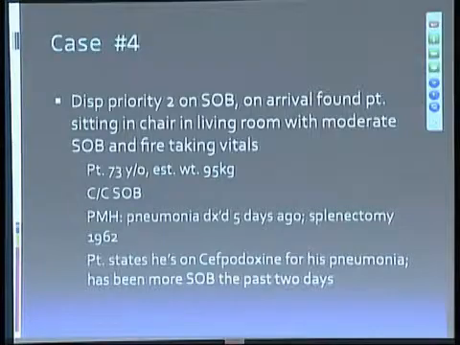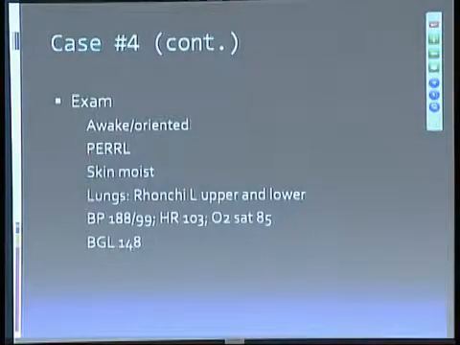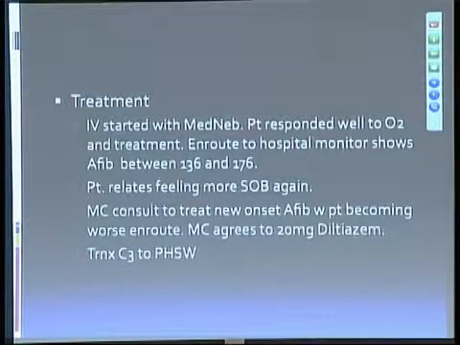He's been more short of breath for the past 2 days. They should have warned him more about going in. He's awake, alert, oriented, skin is moist, lungs rhonchi in the left upper and lower, blood pressure is 188/90, heart rate's 103, O2 sats are 85, blood glucose 148. He had some wheezes, started with the Med-Neb, responded well to O2 and treatment. En route, he has AFib. Monitor shows AFib with a rapid ventricular rate between 136 and 176.